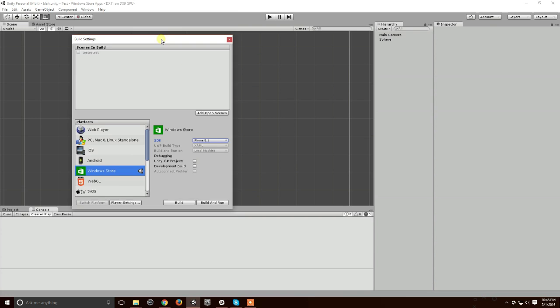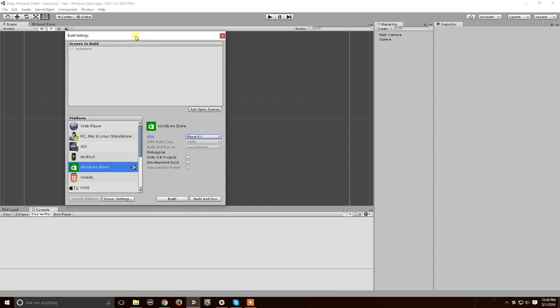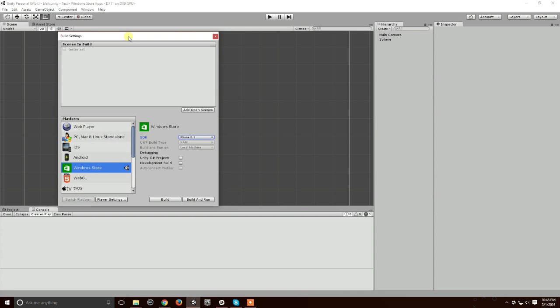Now, when we did that for Android, we had to go and set up our SDKs, like the Java development kit, the Java runtime environment, I think. No, the NDK and the Android SDK. Windows is a little bit cleaner, I guess. You don't have to download all that extra stuff, is what I mean. But you still have to hop over some hurdles.